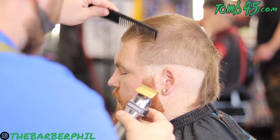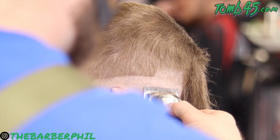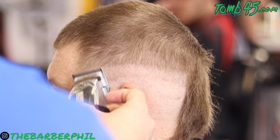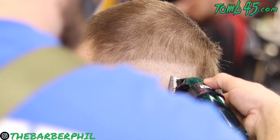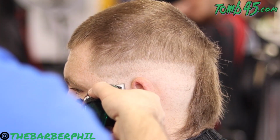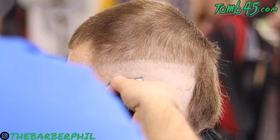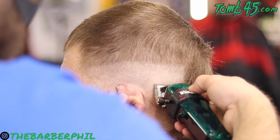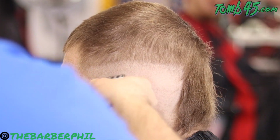So what I did there, guys, is we went ahead and balded out the side on the bottom, and used the FXs to do a sharp line on the back of the beard, C-cup, vertical bar. Then here is that fast feed blade open, starting below that detailer line, keeping it flush to the head, and basically immediately scooping out when you get about an inch up. Magic clip blade completely closed just to blow it to finish out taking out that detailer line. You can open that lever up halfway, and then all the way will completely finish out this section. So you've got FX all the way up through an open section, and then from here it's just a matter of blending out that middle area.